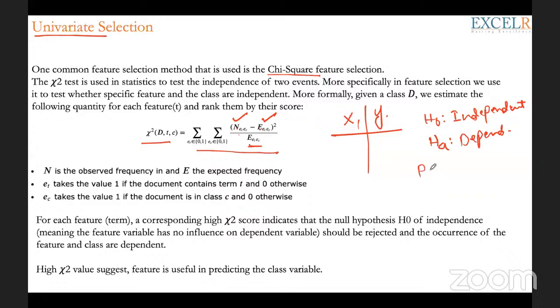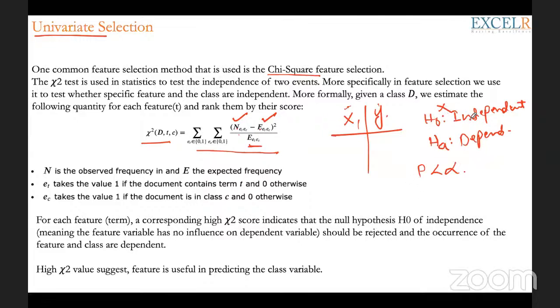If p is less than alpha, we reject the null hypothesis, saying that these two are dependent on each other. And if p is more than alpha, then we say these two are independent, and this is not going to be useful in predicting y.